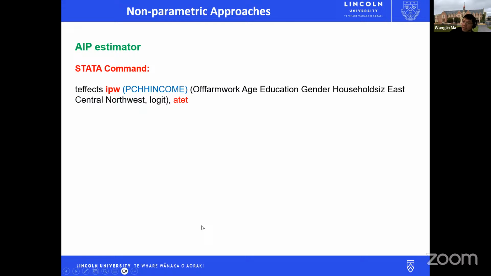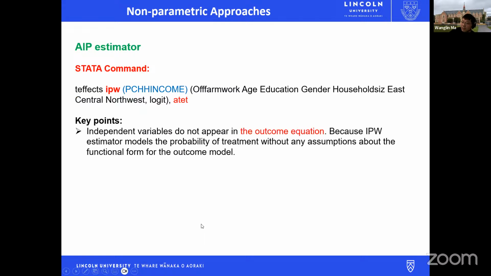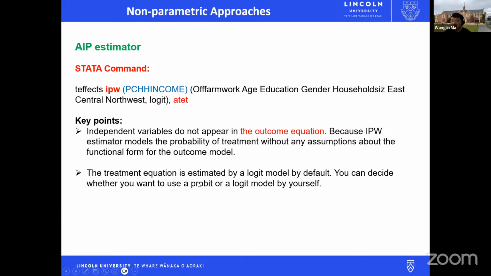For the IPW estimator, it is different. The independent variables do not appear in the outcome equation because the IPW estimator models the probability of treatment without any assumptions about the functional form of the outcome model.